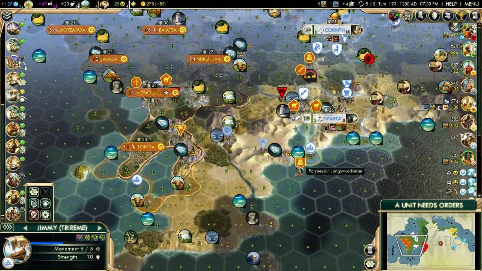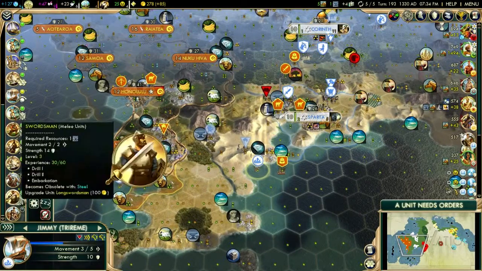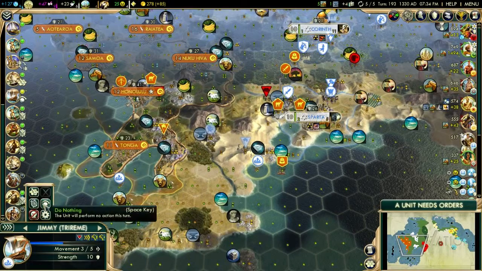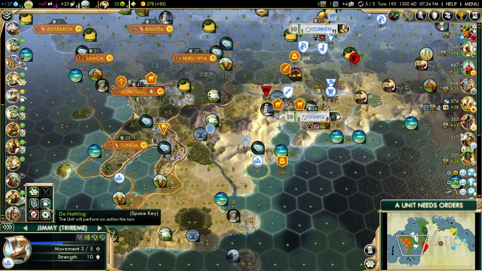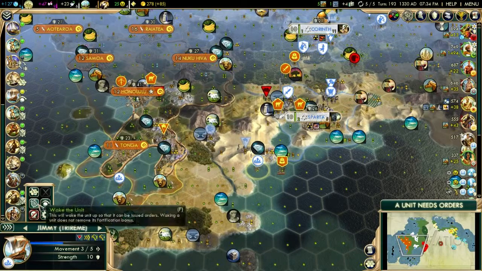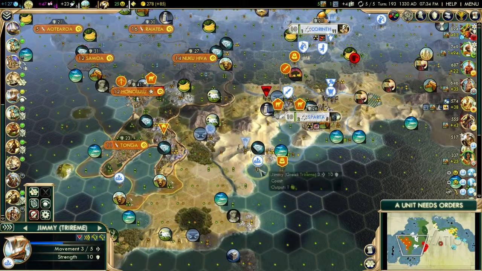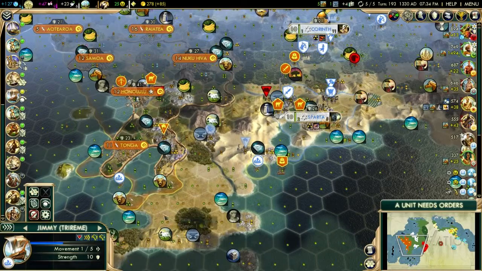Hey, there's Jimmy. There's this Polynesian longswordman. Allow me to block you. And then just go on alert. Stay there. Actually do nothing. No, don't do nothing. Don't delete the unit. I want you to go back on alert. Now you can't go back on alert, which is kind of annoying. I can move, and then put you back on alert. There we go. That works.